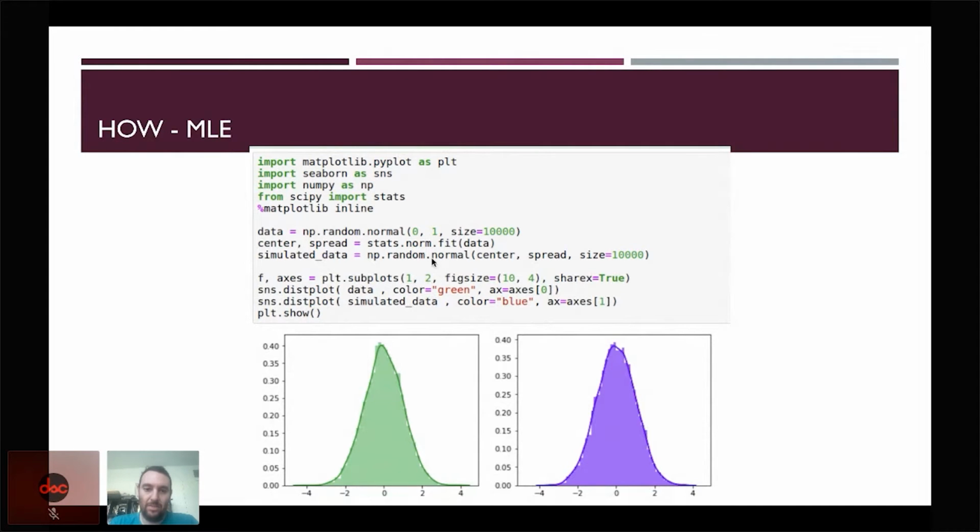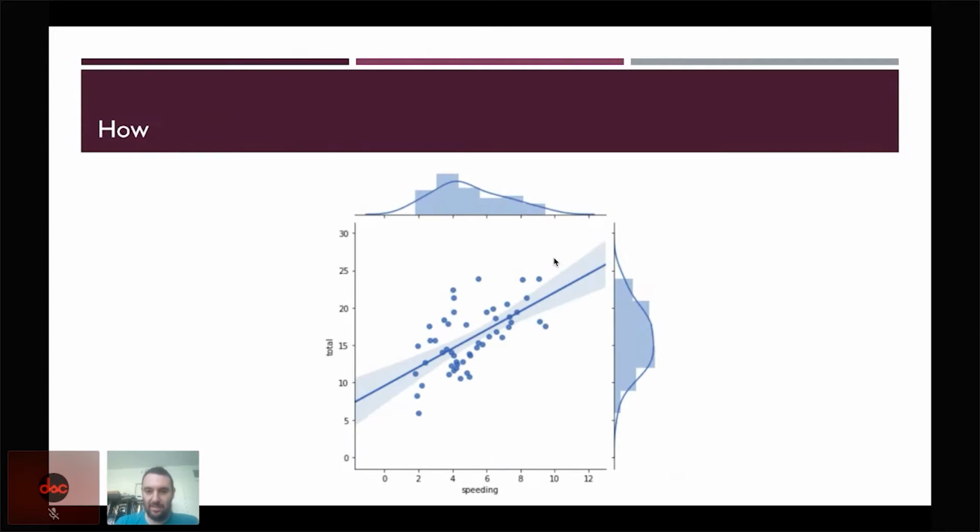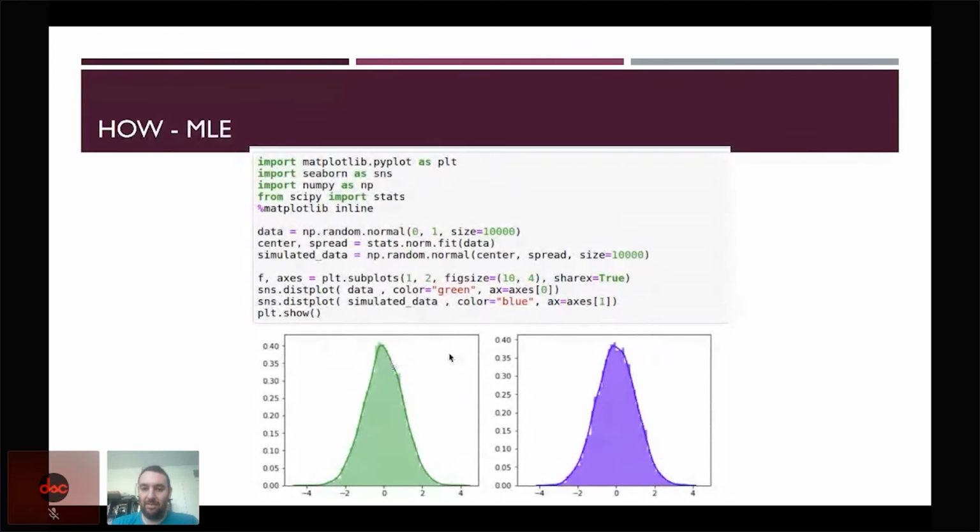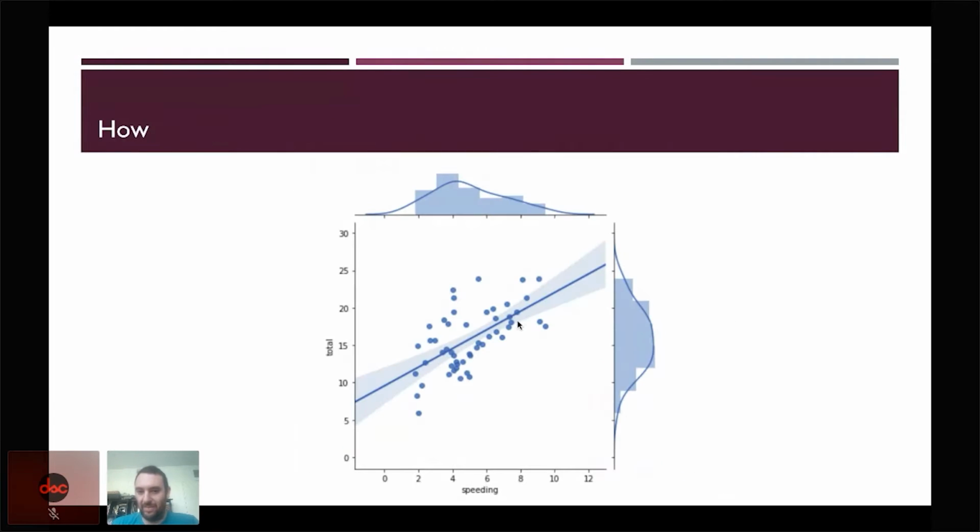Okay. So we can simulate out that data by just reapplying the formula and passing in our parameters, and that's our statistical model. So when we do linear regression, we're doing the same exact thing. The parameters of linear regression are the parameters of a model. We assume there's a linear relationship, it's normally distributed. When we do inference with linear regression, we are recovering this same exact thing, just in the multivariate case.